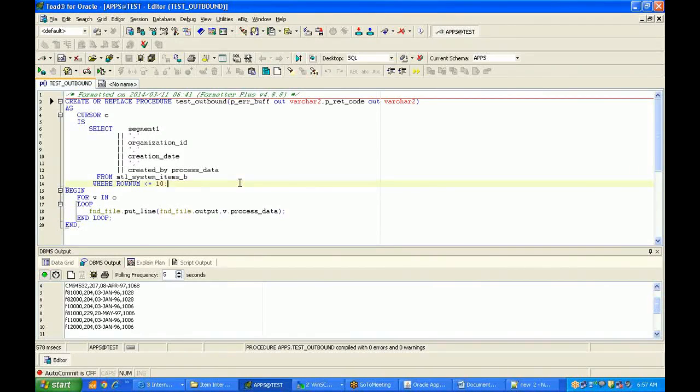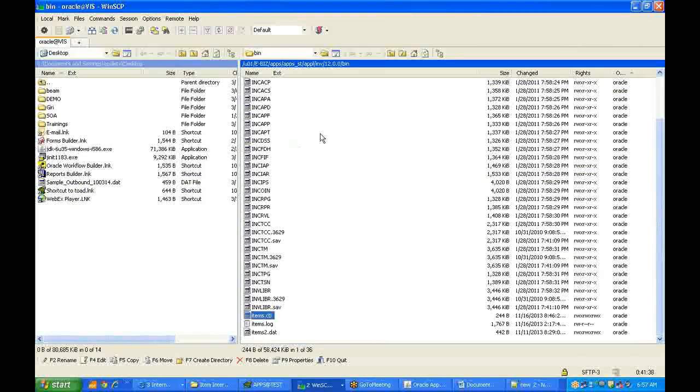So whenever we want to do any program like that, you will use the UTL_FILE package, and use those commands, which will write directly into a file, whichever file name and whichever path you specified. In that path, it will automatically write a file and save it, and that too in the Unix folder, something like this. Now bin is one of the folders, right? So you can just write it in bin directly.